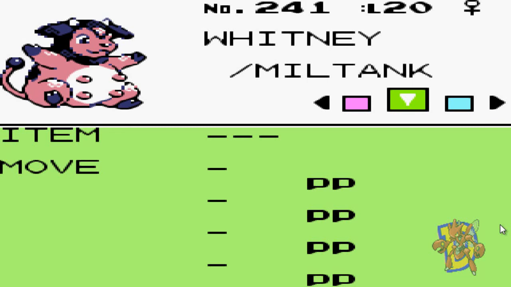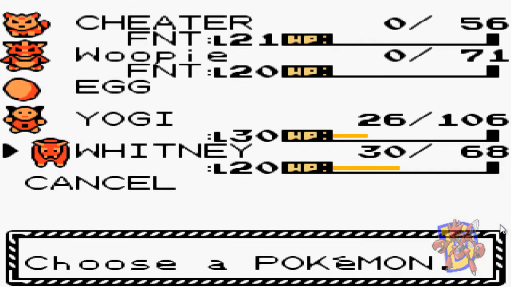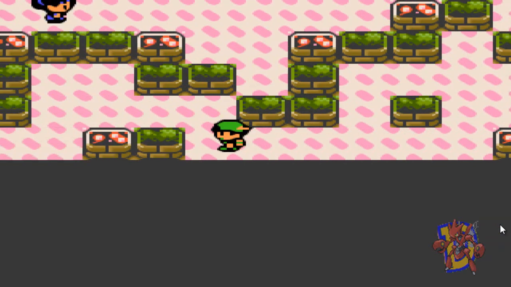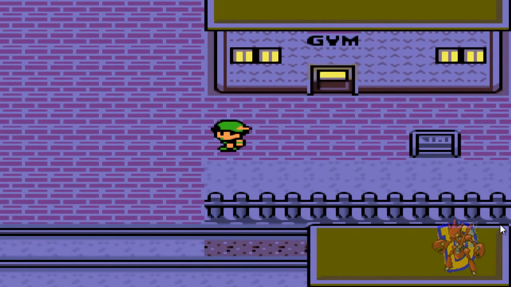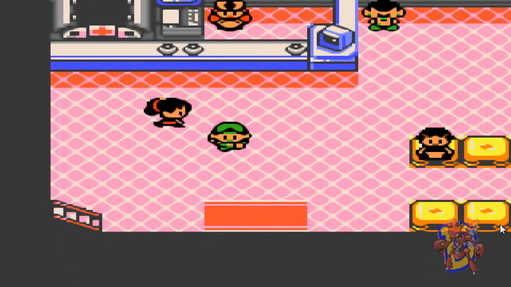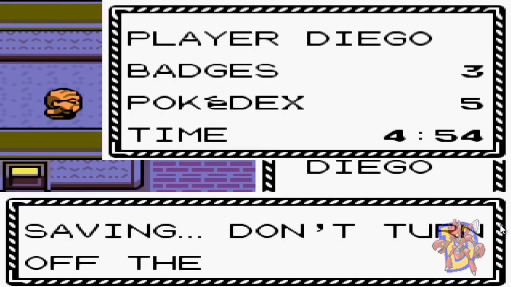What the fuck? It has no moves. Why? Why? How did that happen? Ah. It has no moves. Well, I wasn't expecting that at all. I never used that code before, the one to steal other trainers' Pokemon. I don't know if it's a problem with the code or what, but yeah, I'm going to save the game here before trying Miltank, because maybe it makes the game crash entering a battle with no moves.